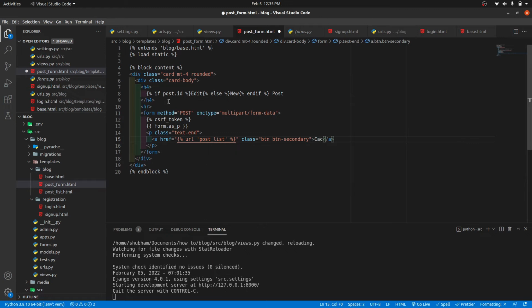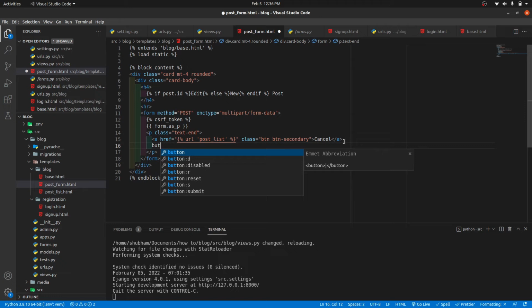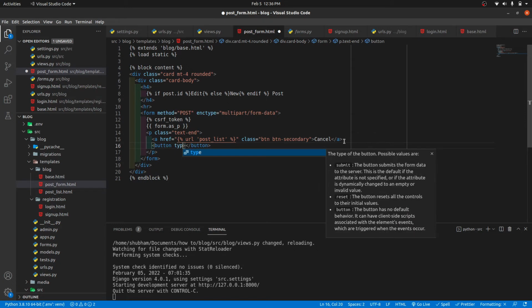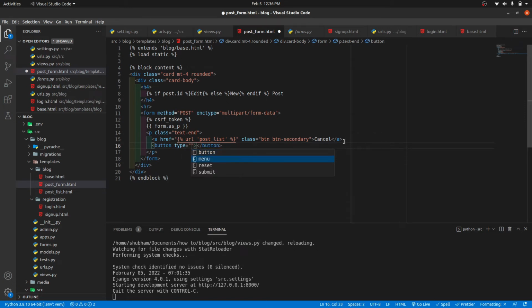It is the cancel button, and then we'll create a button to submit the form. So this will have a type of submit, because this button is inside the form, so it will submit the form. I don't have to do anything else. I'll give the text as Save, and I'll give the styling class btn-primary. So these were the buttons.